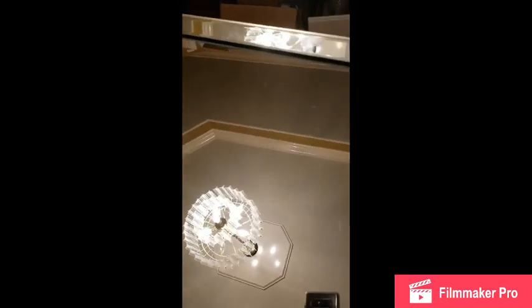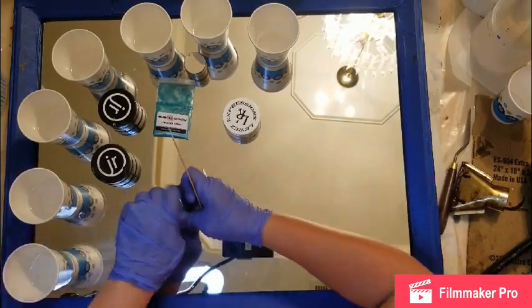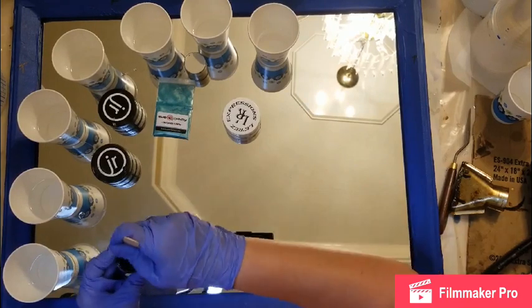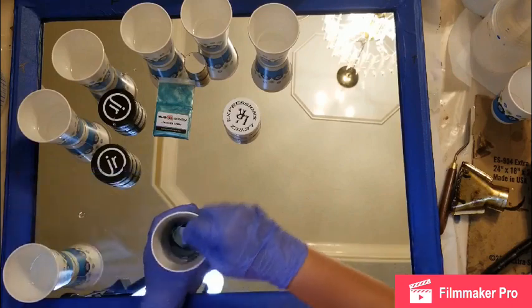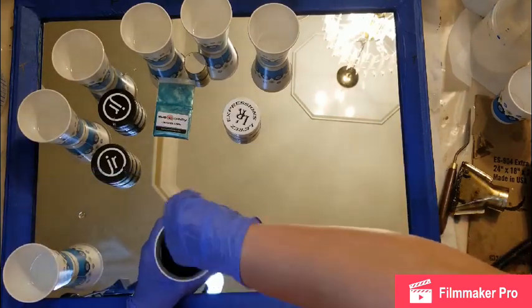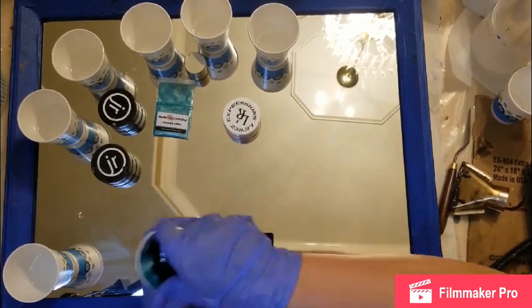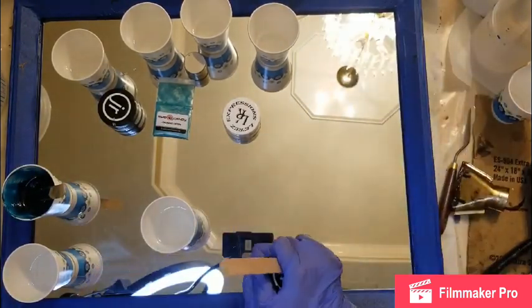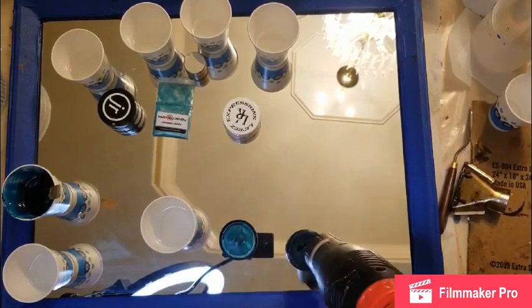I don't know exactly the dimensions, but the inside of it was 17 by 23, I think. So it's a pretty decent sized mirror. And let's see. So the colors that I used were, this is Color Obsession Dark Turquoise. As always, you're supposed to use 10% resin pigment to your resin. Ounces, whatever. I don't judge that stuff very well, so I just kind of wing it.